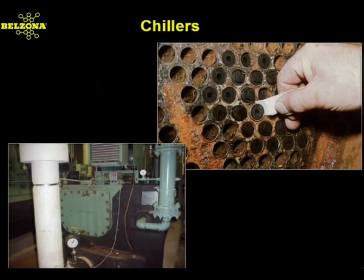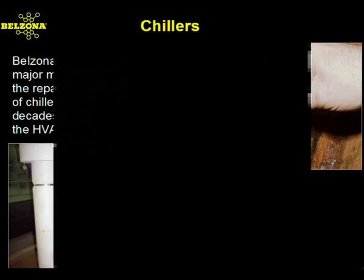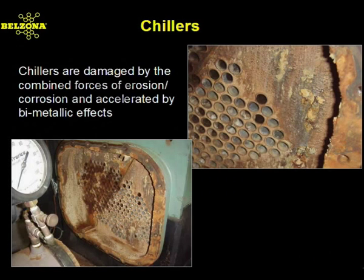Belzona prevents the mechanisms of corrosion inside the chiller unit from the ravaging effects of treated water. If left unprotected, the cost of retrofitting or replacing the old unit will deeply impact, or in some cases wipe out, the maintenance budget for the entire year. During annual inspection and servicing, the end covers on chillers should be removed for general inspection and testing for leaks. This is an excellent time to undertake a Belzona protective coating system.